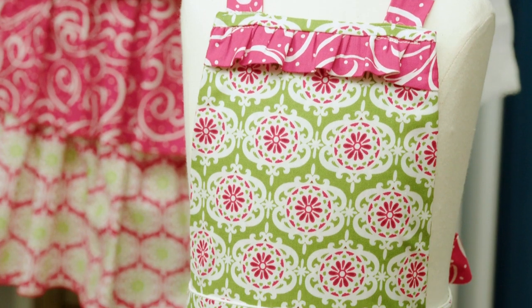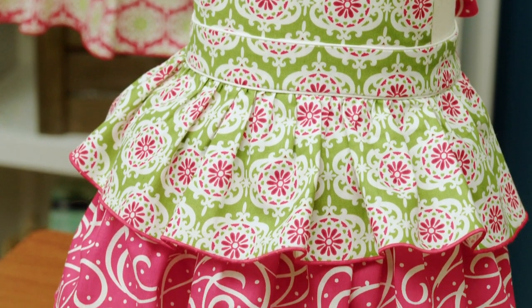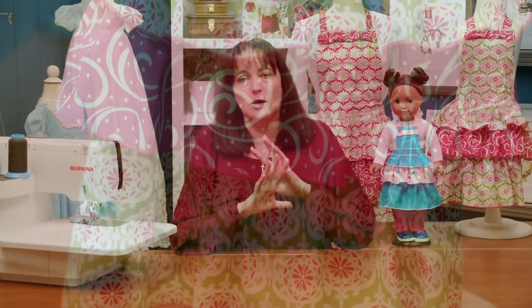You will learn all about various ways of creating ruffles, serging in mini piping, and also doing very beautiful, delicate rolled hems with decorative threads, which you can do in all different places, and you can apply all these different techniques in different places as well. So I hope that you will join me.